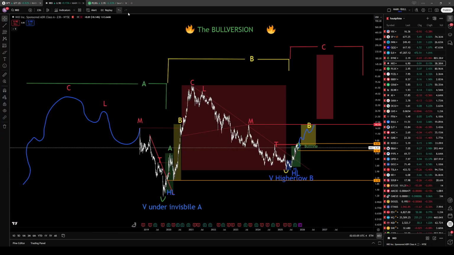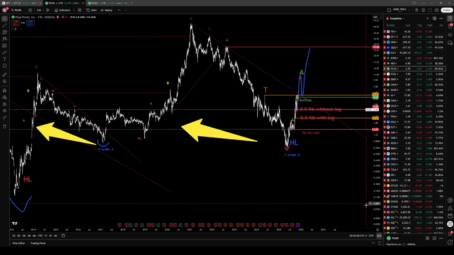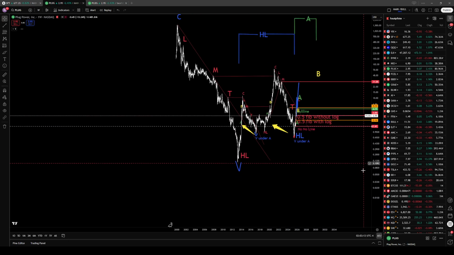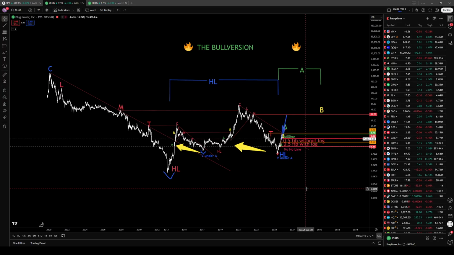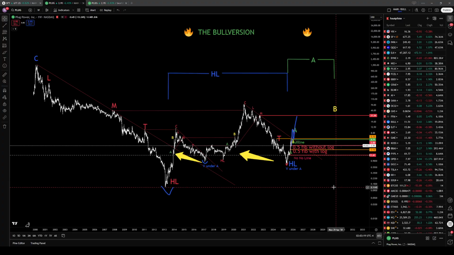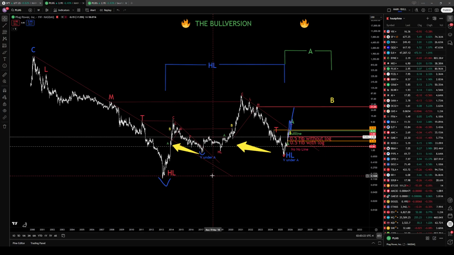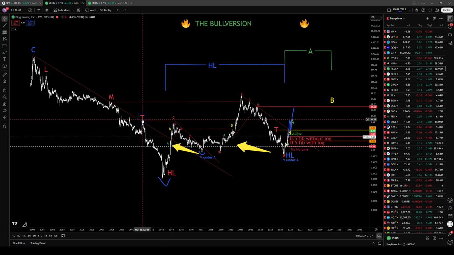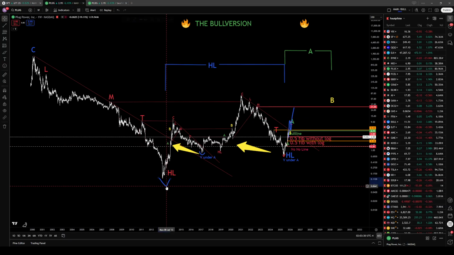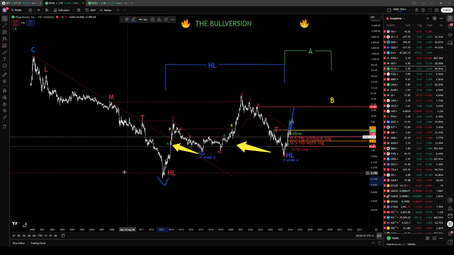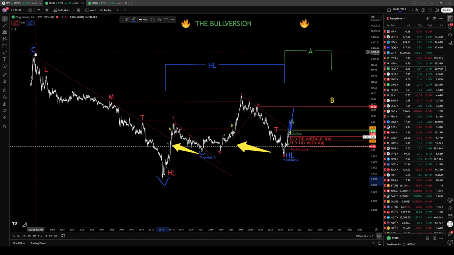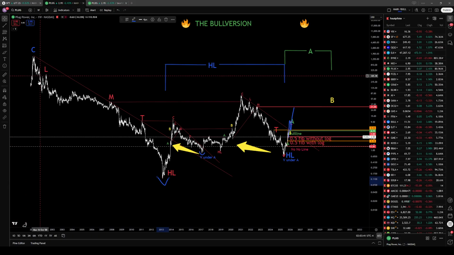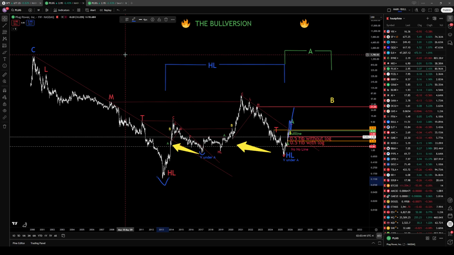So next one is Plug. For the bullish version of Plug, you have this here. For the overview again, you come from your C, lower high, midpoint T, and you drop again to your V under A, which is also again invisible because the IPO started kind of at C, so your ABC is hidden here, and the first one is finished.